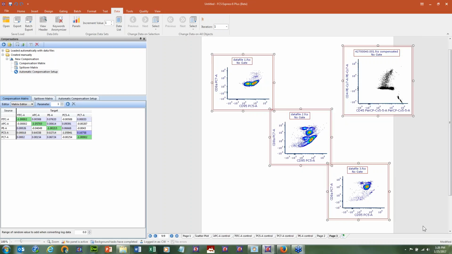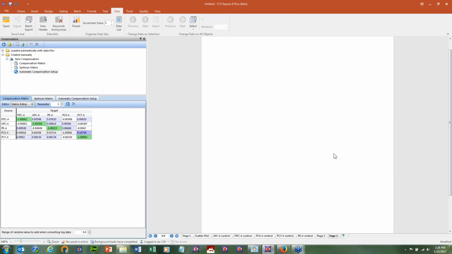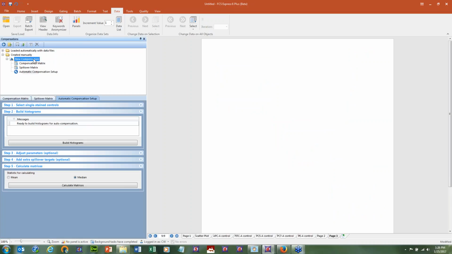I'm going to show you another way to apply compensations, and I see one person is actually asking a question about that, and that is using the set as default. That's correct. You can right-click on a compensation and set it as default in the layout, and then you're going to see "default" to the right of the compensation. And before you insert plots, it's best to change the preference or the default option for applying your compensations. So let's go into our preferences, which you can do down here at the bottom.